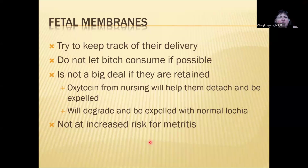So fetal membranes, I think it's important to try to keep track of them during delivery. We try to not let bitches consume fetal membranes. They really just cause GI distress, sometimes vomiting. I've seen a couple bitches choke on them. They almost always cause diarrhea 24 to 48 hours post-whelp if they consume a lot of them. And there is really no maternal benefit to consuming the placentas. They don't bond with their puppies because they eat the placentas.